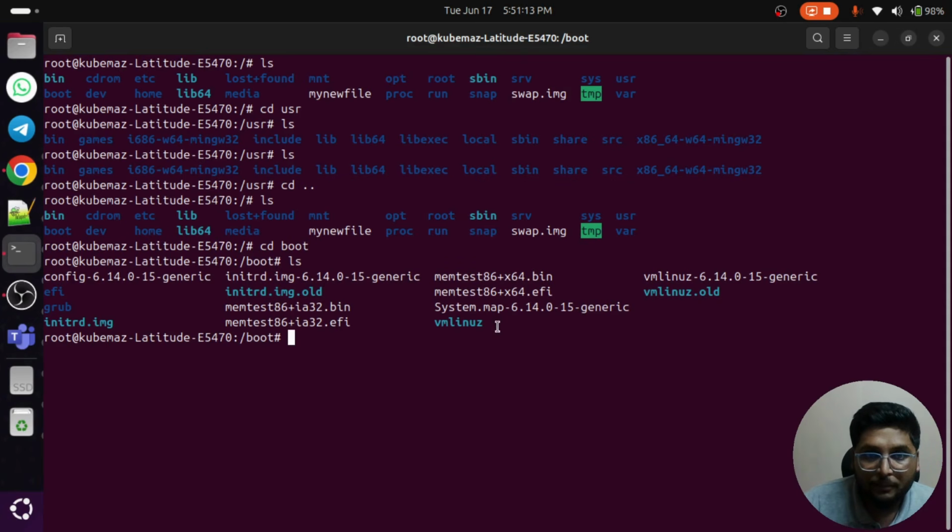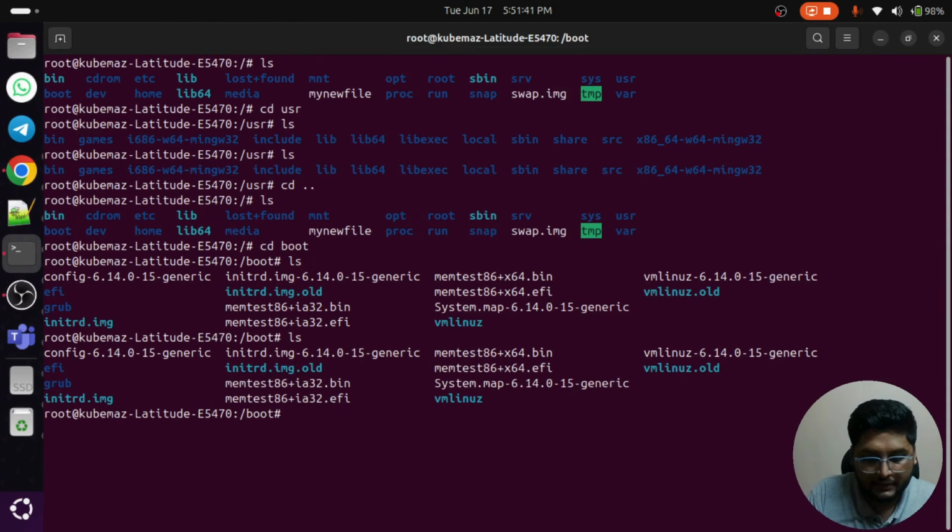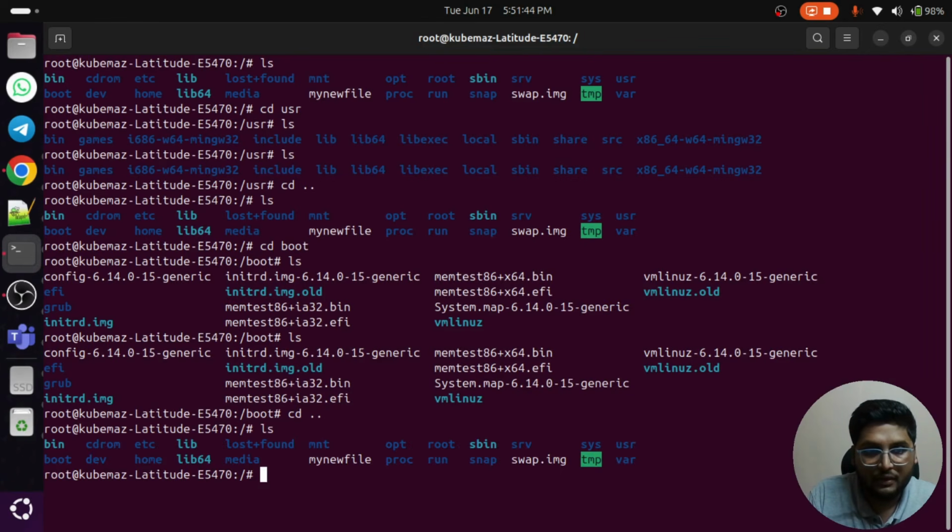So these are very important files. Whenever we delete any file in the boot directory, we will crash our entire Linux operating system. So we would then need to install a new operating system, and there is no other option for that. Okay, for that purpose the sudo privilege command is there. So we can't directly delete this boot. Okay, ls, cd dot dot, ls.